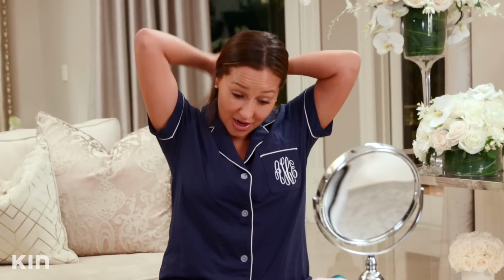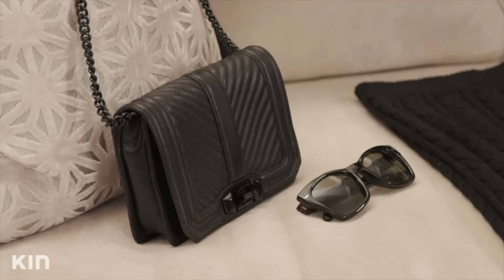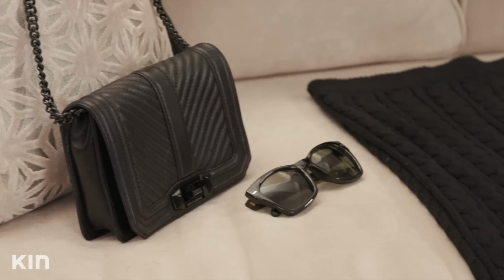And you guys, I'm ready to throw on the clothes that I laid out last night. The key to me being able to run out of the door in the morning is that I prepared the night before. I'll lay out my outfit. I'll make sure my bag is prepped and prepared. Even little things, like I know I'll definitely want to take this lip balm with me, so I'll throw that in my purse.